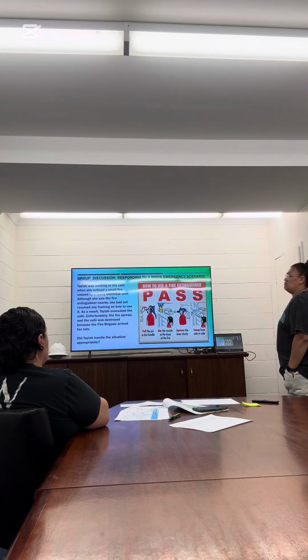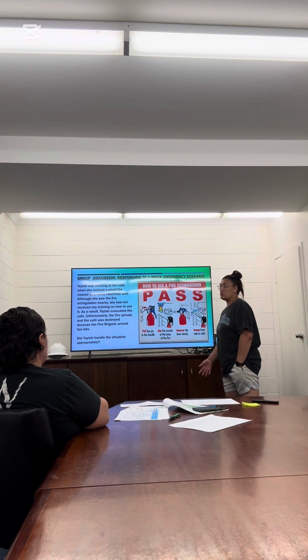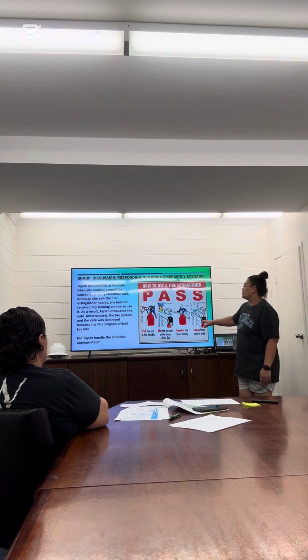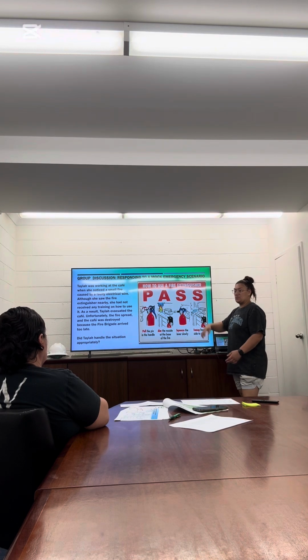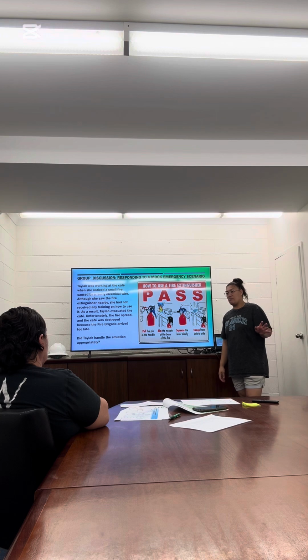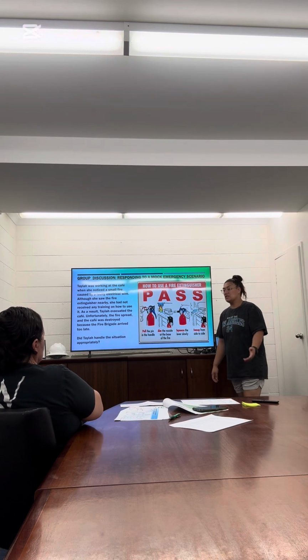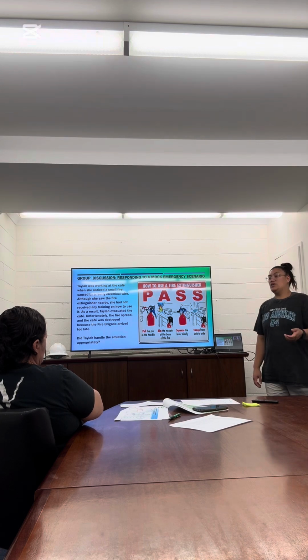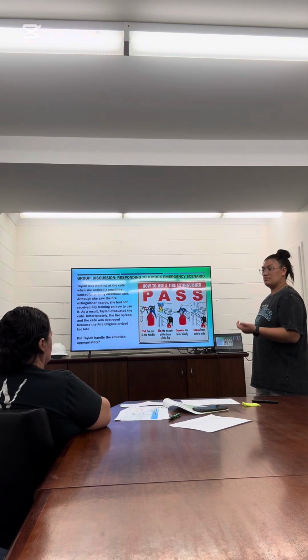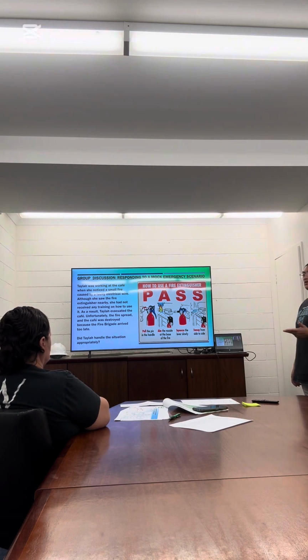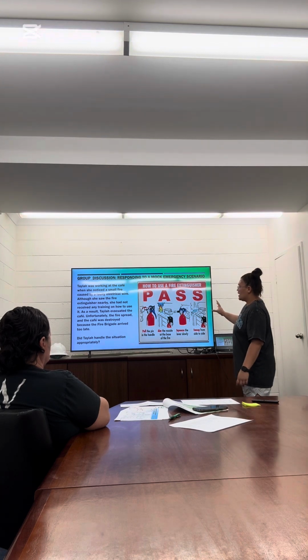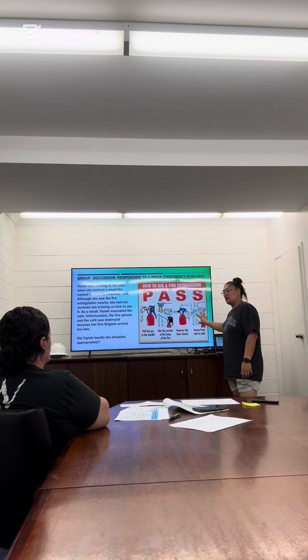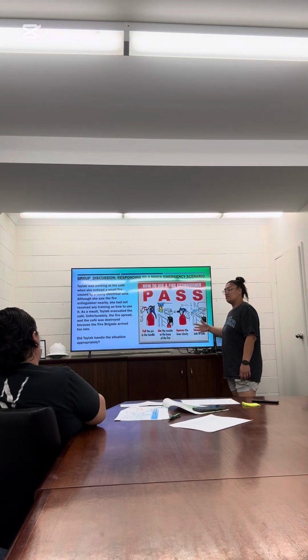So then, maybe, obviously it wasn't Taylor's fault, she didn't have the correct training. So there is an acronym that is potentially used at most restaurants or cafes. It's the PASS acronym, and this is how to extinguish a fire. You've got pull the pin, aim at the base of the fire, squeeze the trigger, and then sweep across the base of the fire. So had she known these, do you think she would have been able to use the equipment available? Yeah.